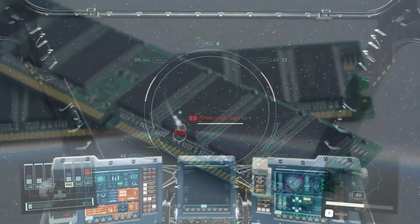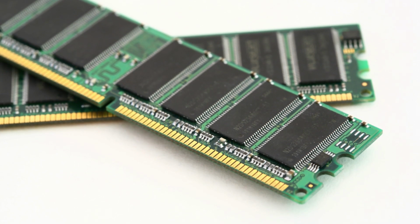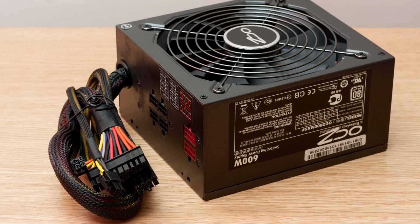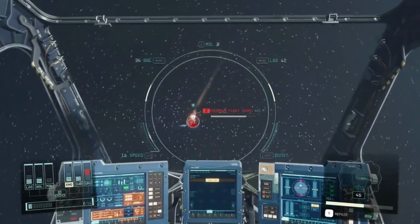and you can downgrade a couple of things to make it cheaper. For example, the RAM, you can go with 16 gigs of RAM if gaming is all that you're going to do, and you save up around $30 there. Another downgrade that you can make is the power supply. Going from 800 watts to 600 watts is going to save you around $15, so you can save around $45 total if you make those two downgrades.